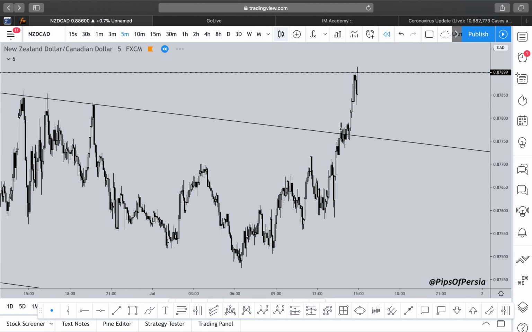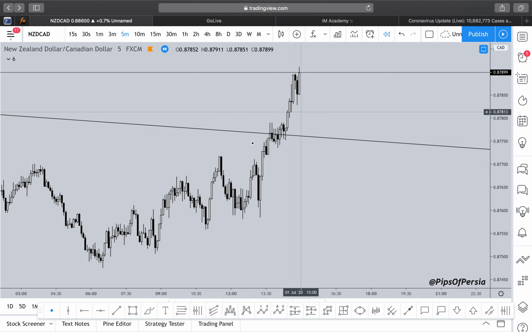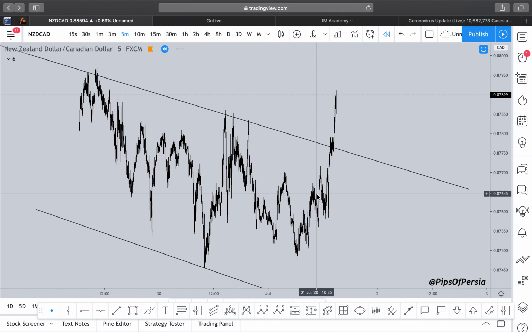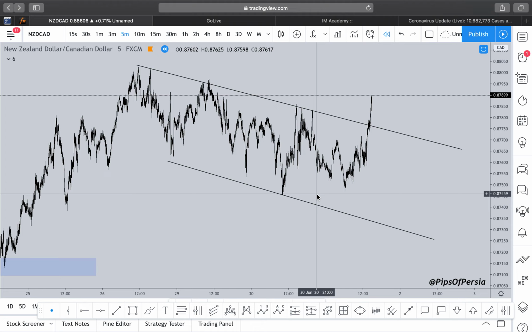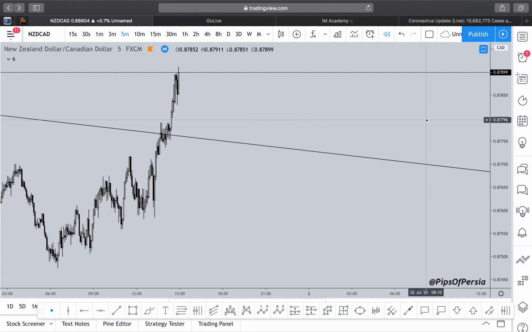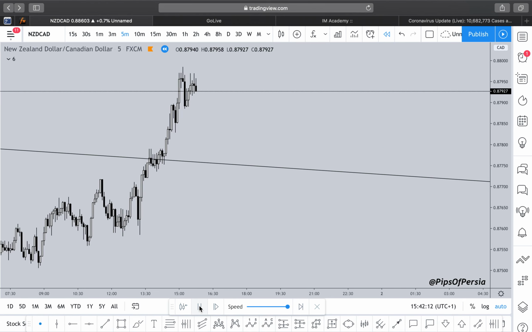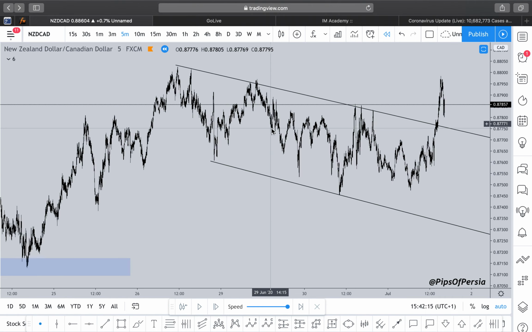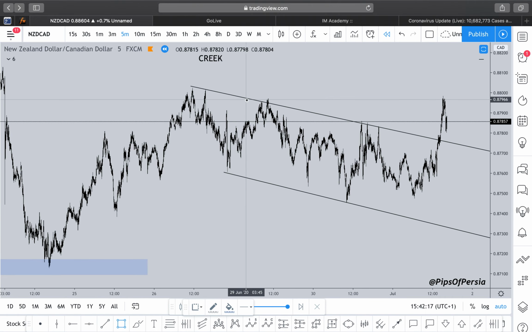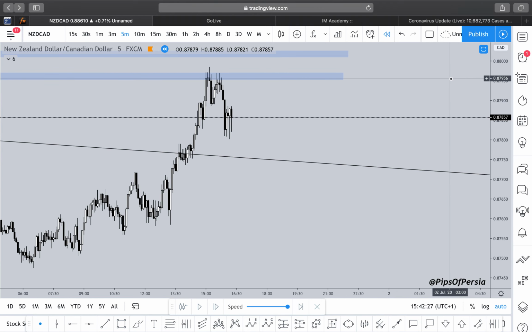Now, the rest of this analysis was finalized on the 5-minute time frame for us to then be able to see, okay, which areas have we broken to the upside? What should we wait for in terms of breaker structure to the upside? And where should or could we potentially be taking these trades, again, to the upside, right? So first things first, pause. This market started to push higher and higher and higher, challenging all of the highs that this market started to form, which was a good sign for us who want to be looking to buy this to the upside, right? So we had a little bit more patience.